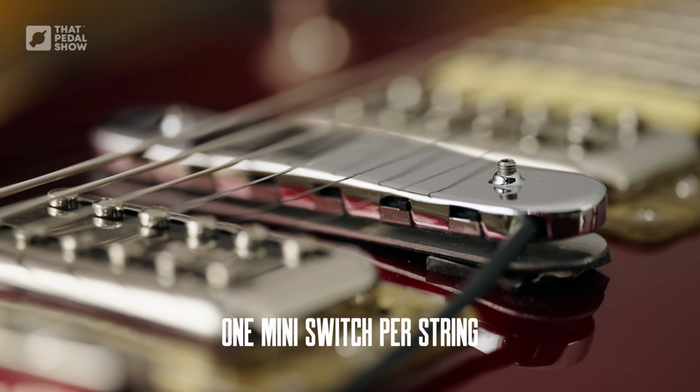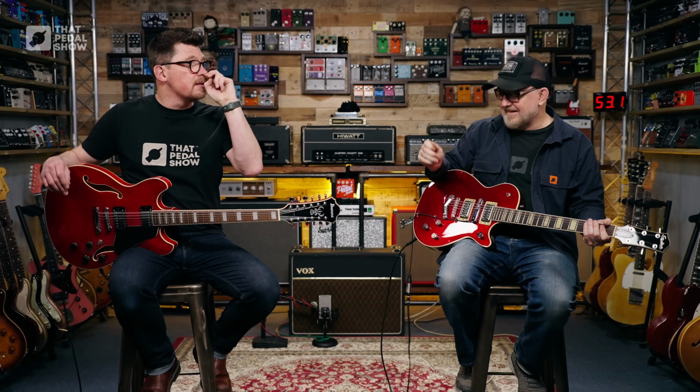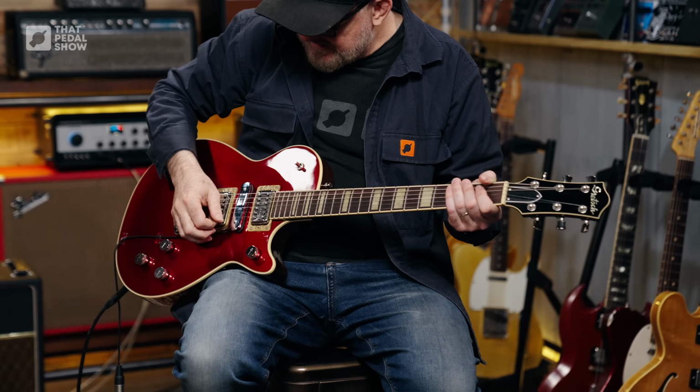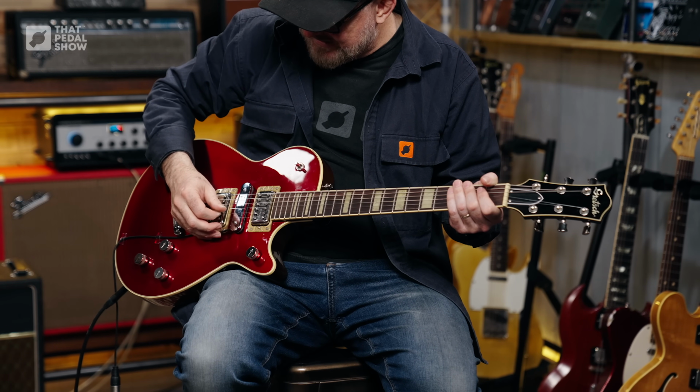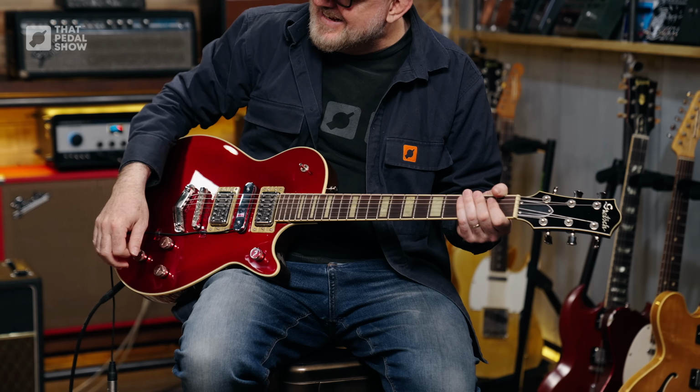So just to make that clear, I'll do a detail. On the pickup itself, there's a little slidey switch. You can have the string off. You can have it going to tip, or you can have it going to ring, which means you can split. Exactly. So if we just have a look at the bass strings here. So nothing from the top string, nothing from the B string, but G, D, A, and E. I can hear the top strings. You can, yeah, it's not perfect, but there's a big difference between that and that. Oh, you're hitting it at the exact same velocity. Exactly. Yeah.